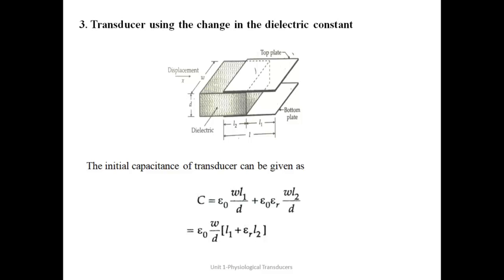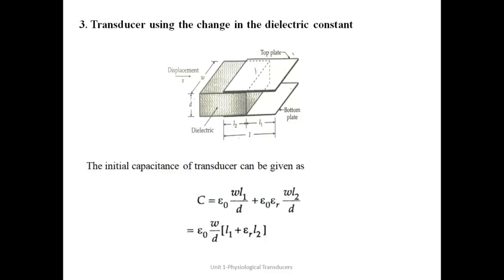In this figure, as the dielectric is moved out, there is a change in the dielectric constant. Now it is acting as two capacitors connected in parallel. One has a dielectric, and the other has air as the dielectric. So this capacitance will be different compared to when the complete dielectric slab is inserted between the two. My displacing element, when connected to the dielectric slab, creates a change in the dielectric constant of my capacitor, and that will represent a change in the voltage.